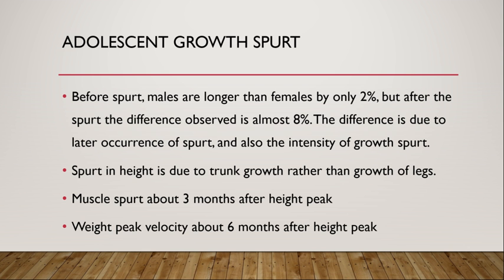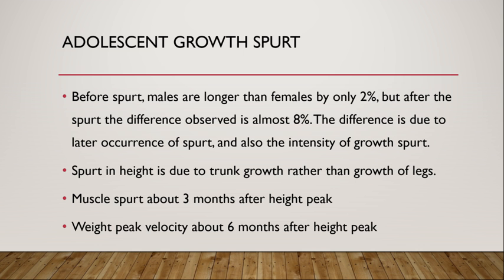Now, before the spurt, before that sudden increase in height or weight happens, males are generally seen to be longer than females, but that difference is only 2%. This reference I'm using is from P. Nath's book. That difference before the spurt is observed to be only 2%, but after the spurt happens in both the genders, the difference observed is almost 8%. So now you can understand how influential that growth spurt is in terms of height and weight of both male and female.